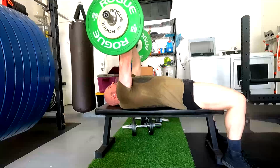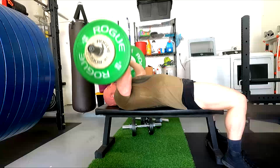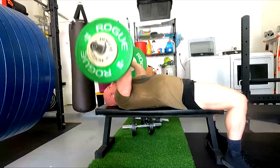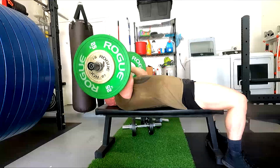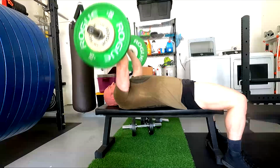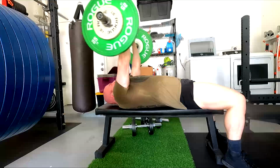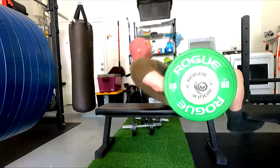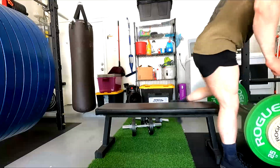That's oftentimes me. I am not blessed with the best arm genetics in the world. I have a big frame on my torso, but I have long arms, don't have the best insertion. So things like triceps tend to very quickly become a limit for me on bench pressing. Same thing for a lot of my clients, and this is stuff I've had to piece together over the years to make things work for clients of mine, because I've been coaching for quite a few years at this point.